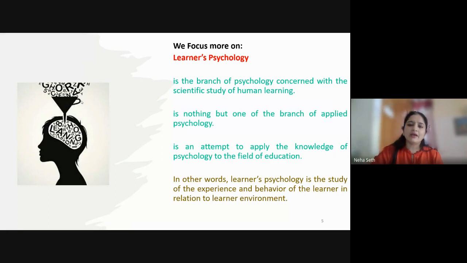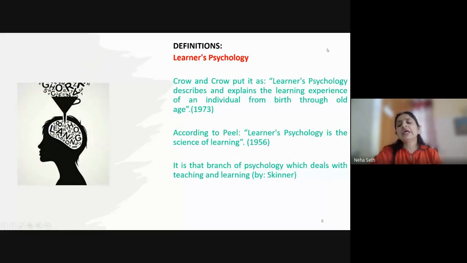So that is why our focus will be on learner psychology today. There are formal definitions given by different psychologists. Crow and Crow put it as: learner psychology describes and explains the learning experience of an individual. And it is studied right from birth till old age. So since we are born until we are alive, our psychology can be studied.